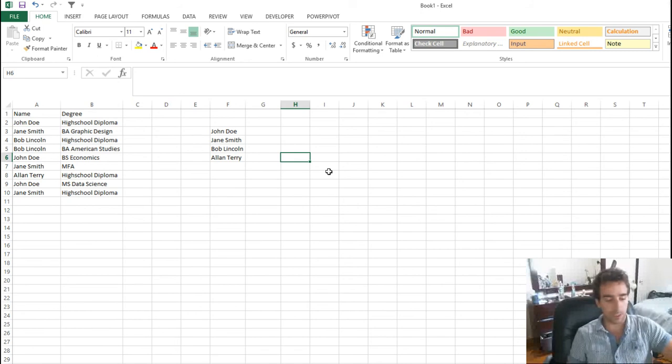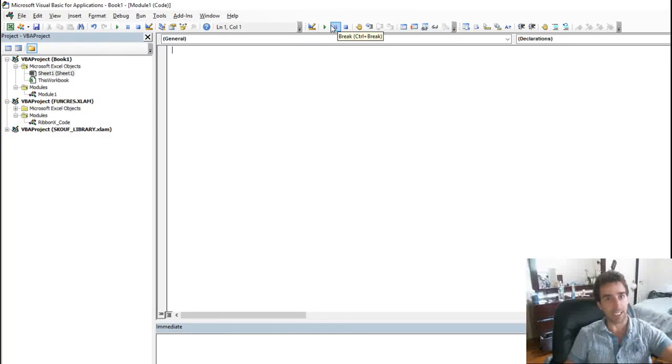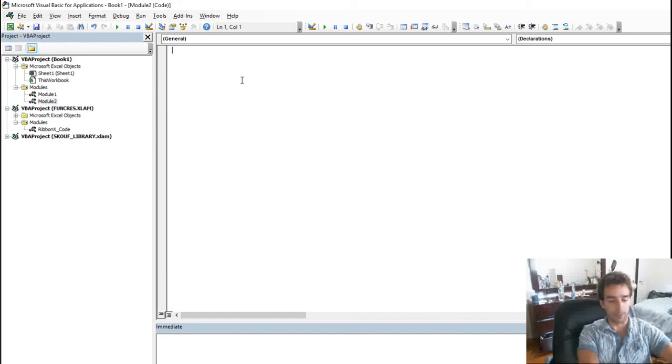So the first thing I want you to do is press Alt F11. What that is going to do is bring up this kind of VBA code editor. And over here on the left, we'll find which book you're working in. I haven't saved this yet. It's just called Book 1. So we can highlight that and create a new module. And what we're going to do is create a new function.